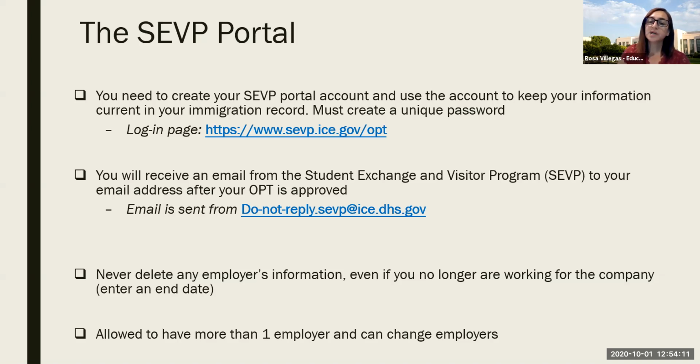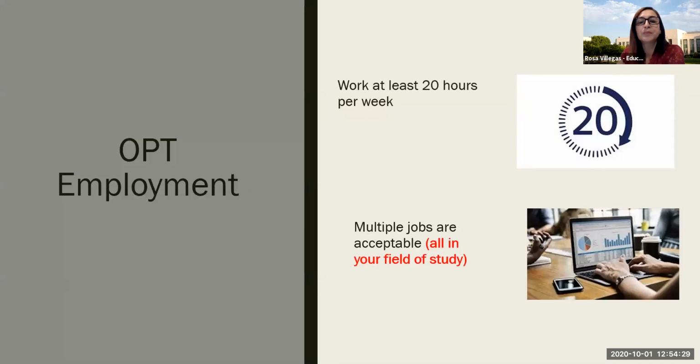And you can have multiple companies. You can change companies throughout the year. If you don't like one, you can move on to a second one. If you want to work as much as you can and one company gives you full-time and a second company gives you part-time hours, you can add both of them. You can have multiple companies listed at the same time.